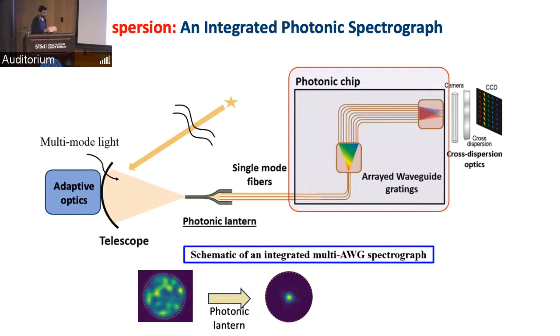So this is what a photonic lantern looks like. The orange side that you have, that's the multimode end, and all the other greens, those are all the single mode ends. I'm just going to keep it here, so you can take a look at it later. But that's what it does. And once you have the light in single mode fibers, then you can feed the light into photonic chips. So I'm going to talk about the chip next.